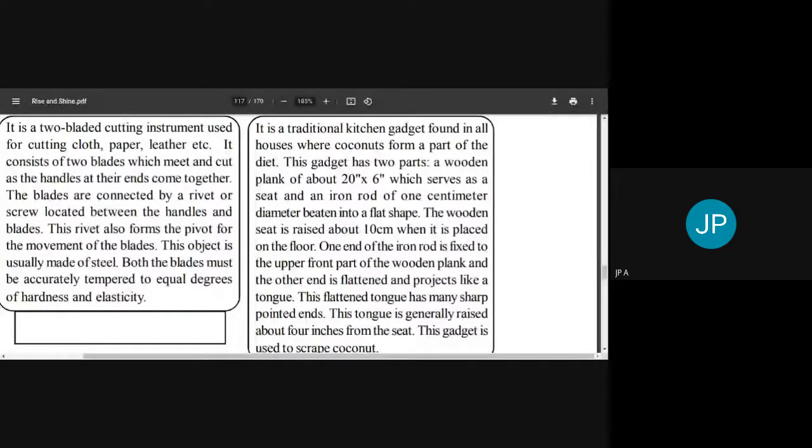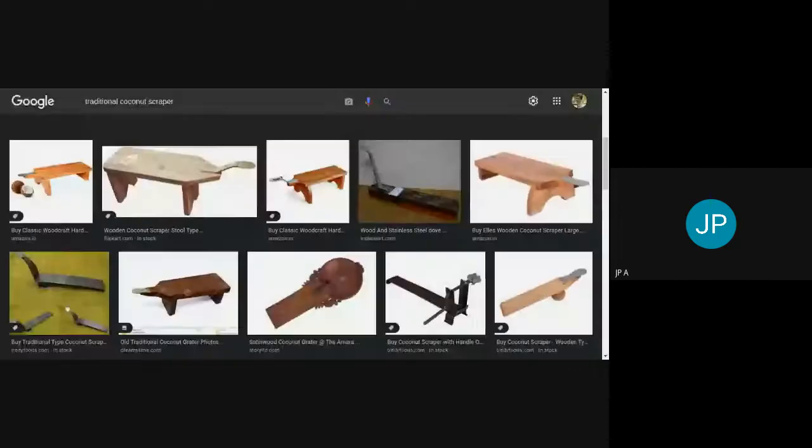coconut scraper. Nowadays there are many different kinds of coconut scrapers, but the one that is described here is the traditional kind of coconut scraper. So, you can see the pictures here.